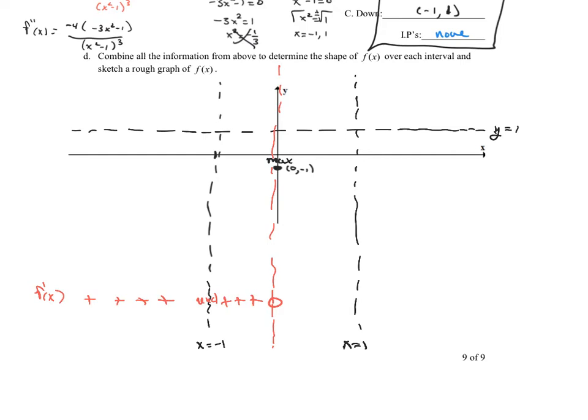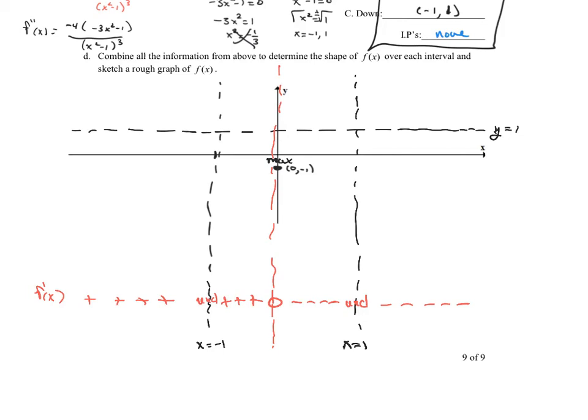We've already plotted that. And then we know that it was negative from 0 to 1, undefined when x equals 1 because of the vertical asymptote, and then negative from there on out. So that's all the information that we had from part A and part B. Let's move on to part C, which was concavity.